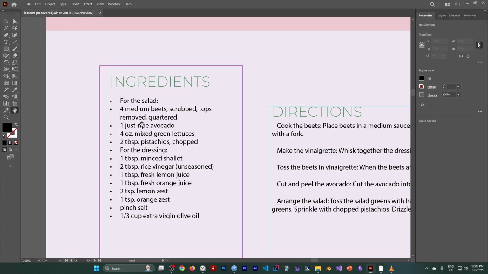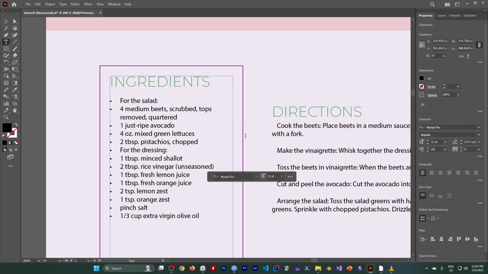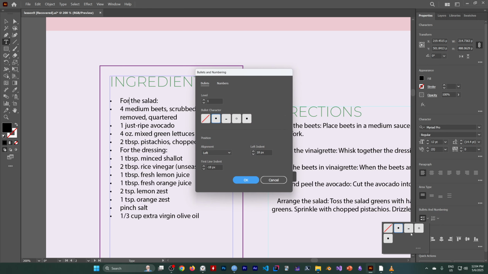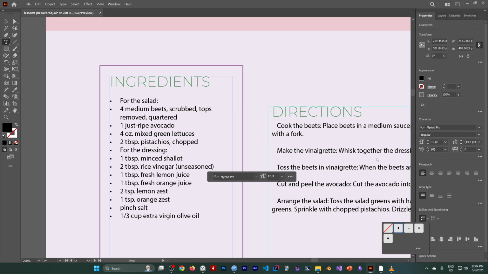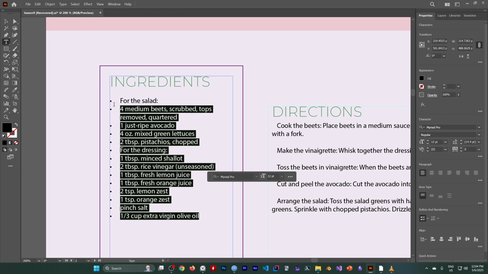You also saw there are more options. We can customize the appearance of the bullet, and if we click on more, we get to see more options. So I'm gonna select everything again, and I wanted to, wait a minute.